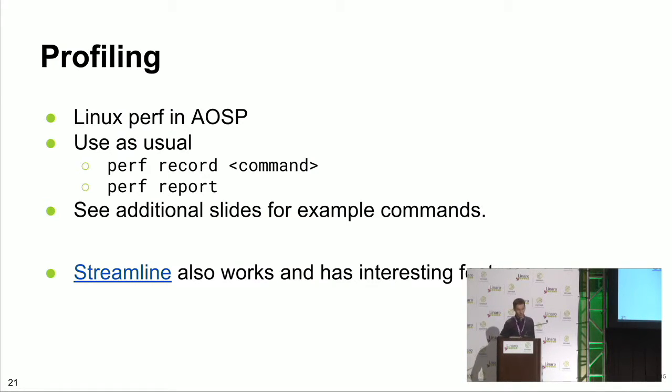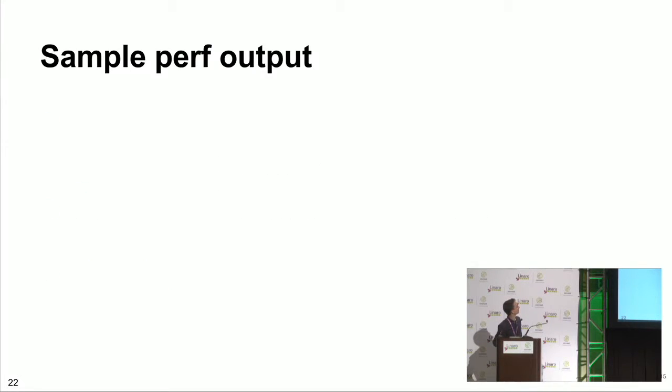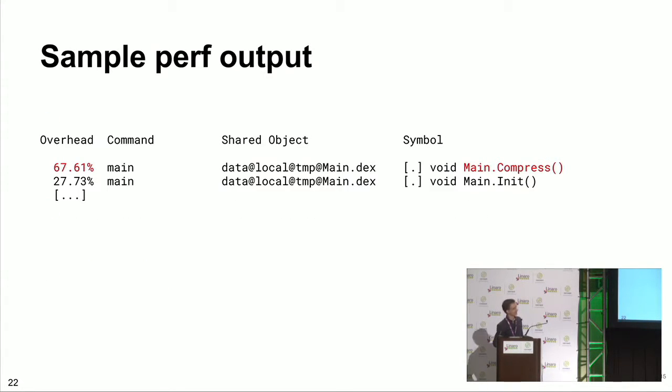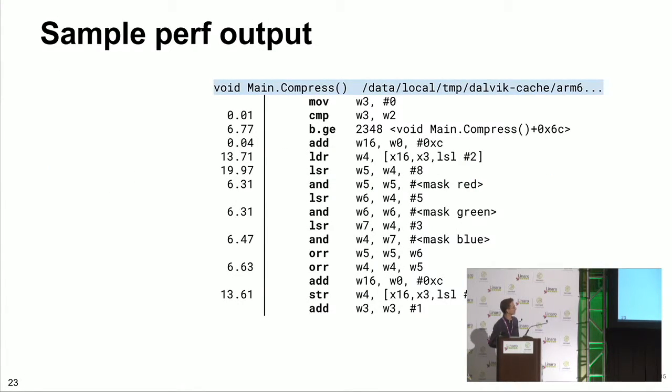So we profile our representative code sample. And oh surprise, we spend almost 70% of our time in the compression function that we wrote. And if we dig in, oh surprise again, we spend most of the time in the loop. So that's the code generated for the loop. We can see at the top the initialization of the counter, the loop exit comparison and branch out, and then we load the value from the array, then we have the shifts and the masking, and at the end we OR and we store back in the array.